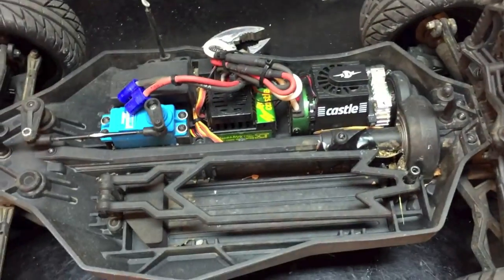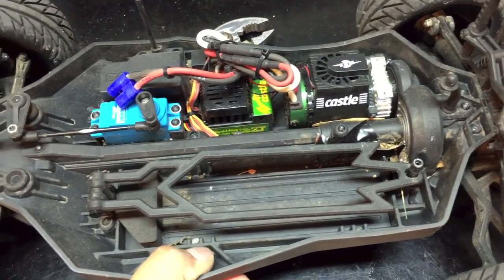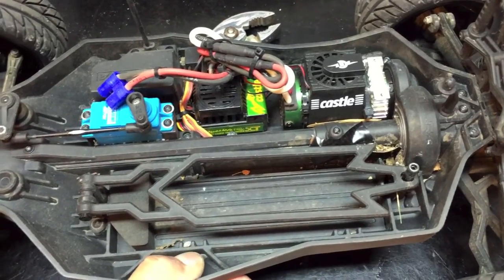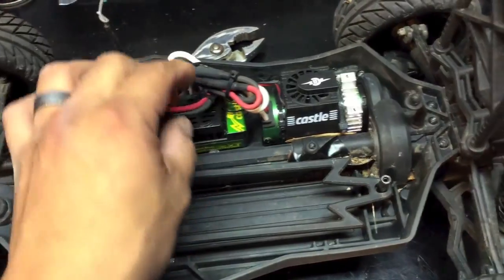I guess is all I had to say. I wanted to run 3S. It really came to life on 3S, and man, it is just a blast to drive on 3S. I absolutely love it. After I kind of figure out some of these issues.